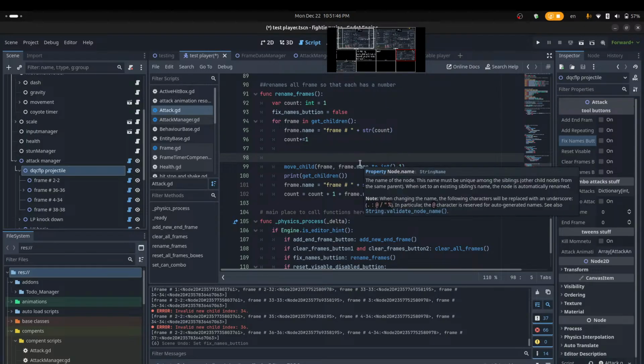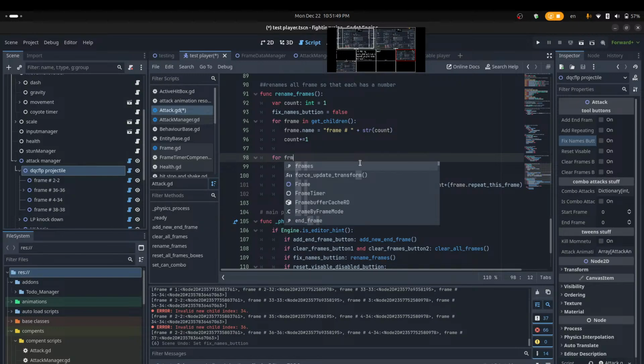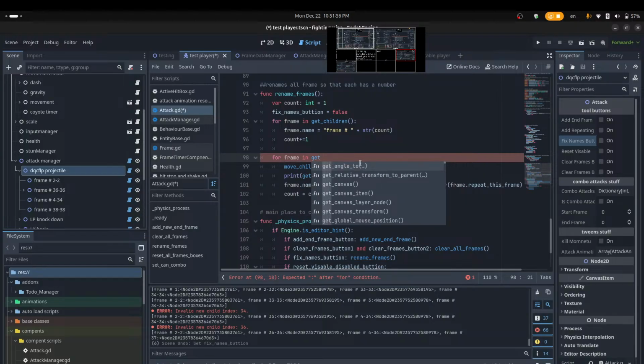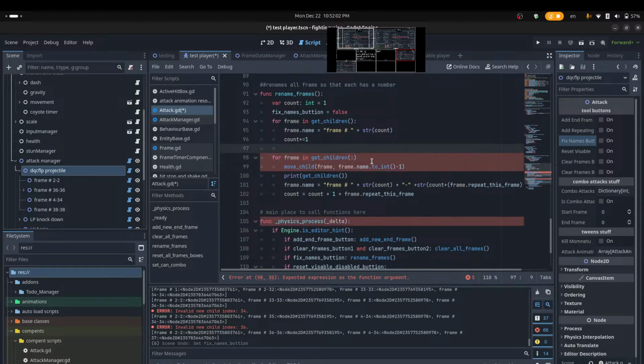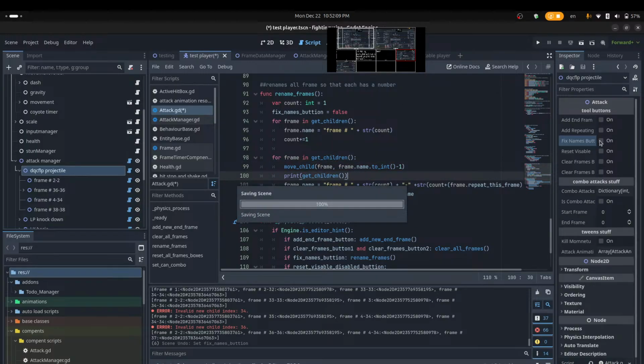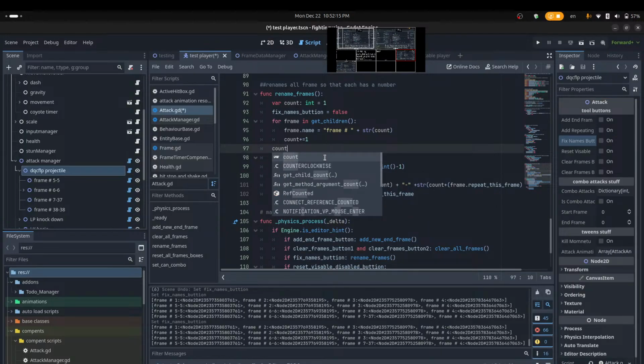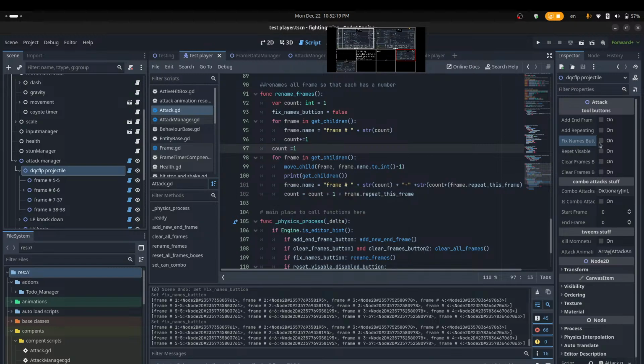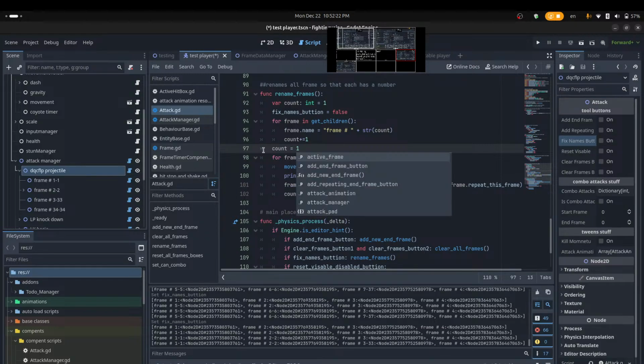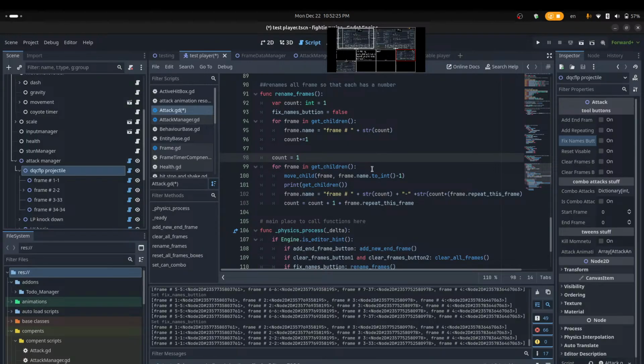Okay, so it should be two for loops. Okay, that works now. Oh my goodness, that hurts.